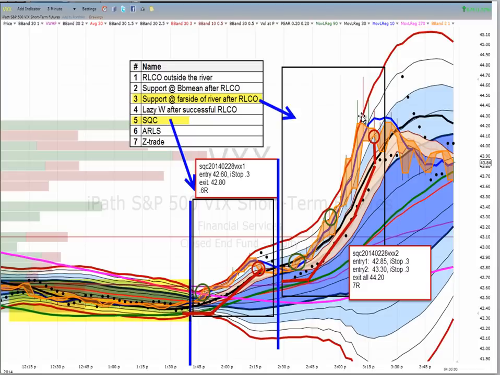3 standard deviations. Now, the astute among you will say, Ken, isn't that a Z trade? It absolutely is. What do we have here? Price has exceeded 3 standard deviations. You can short that right where I covered, with the intent of getting back towards the Bollinger Band mean, and there was more in that trade for the very flexible and the nimble. But to be honest, at 7R plus a little taste here and half an hour left, I was happy enough to let the gang fight that out on Friday afternoon.